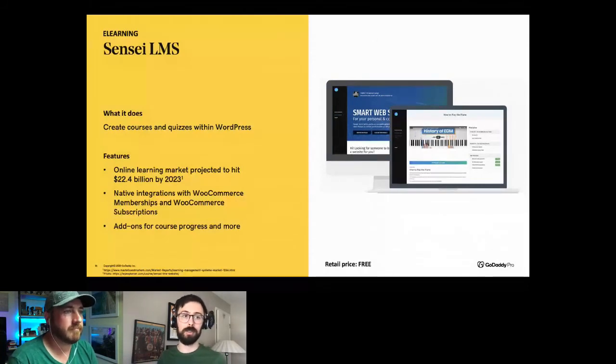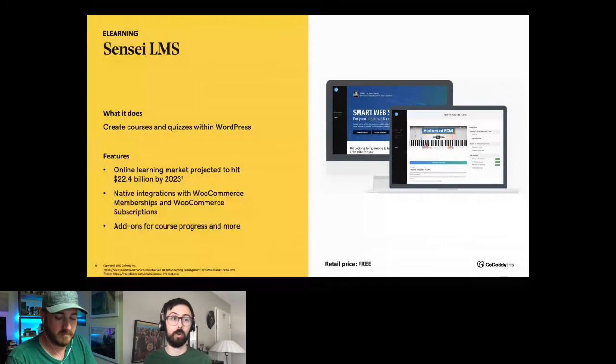For WooCommerce, especially sales-wise, that's a great way to do it. But also, I think I mentioned previously the corporate learning setup. Sensei is going to give you a good way to manage that course content first, and then you can also use that to control who has access to which of those courses through the integration with memberships.